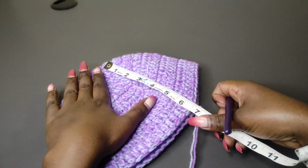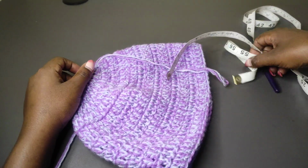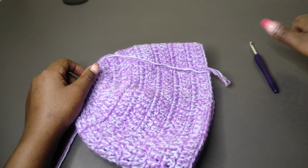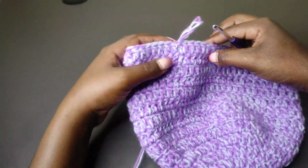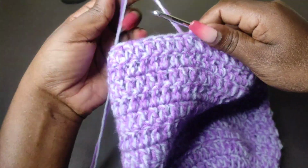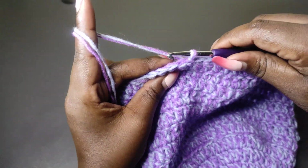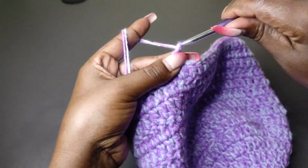You don't want to work a hat that is too deep, so you can try it on your head just to make sure that it fits perfectly before we start working the brim. Now the number of rows that you're going to work will be completely dependent on the hook that you're using and the type of yarn. So you might need to work less or more rows in order to get to your height of the hat. After this, we're going to work on the brim of the hat, and we begin by chaining 2.